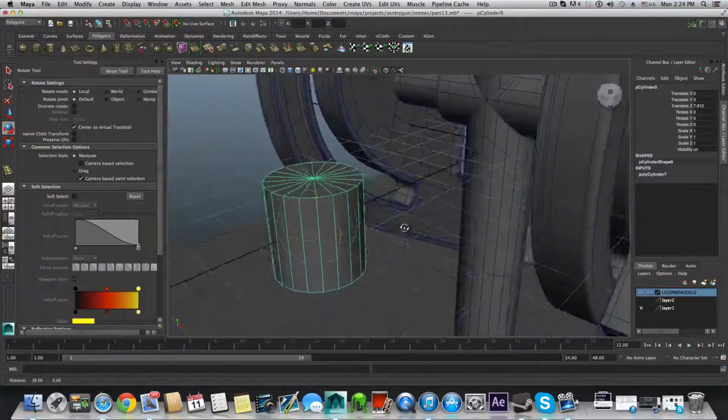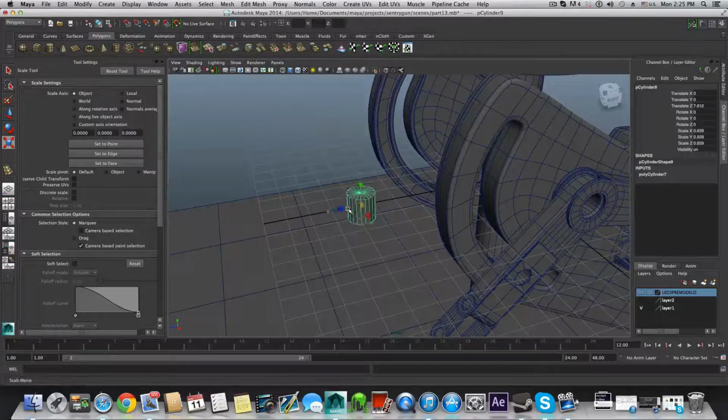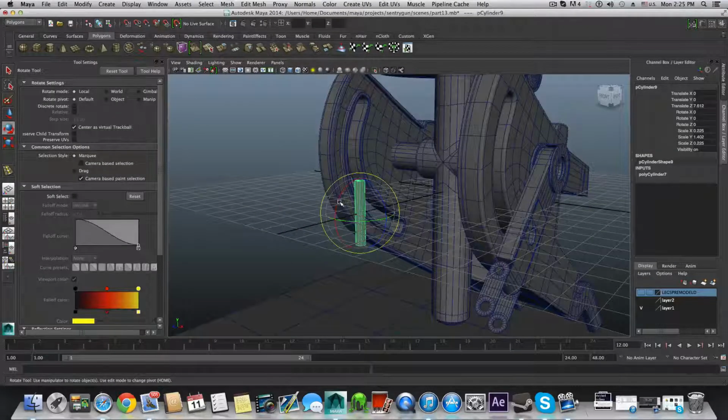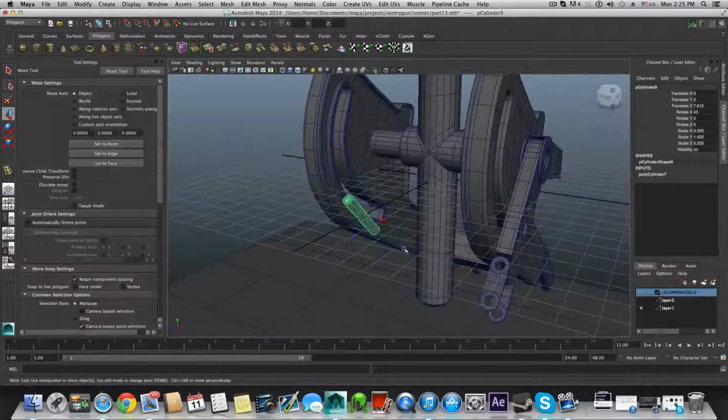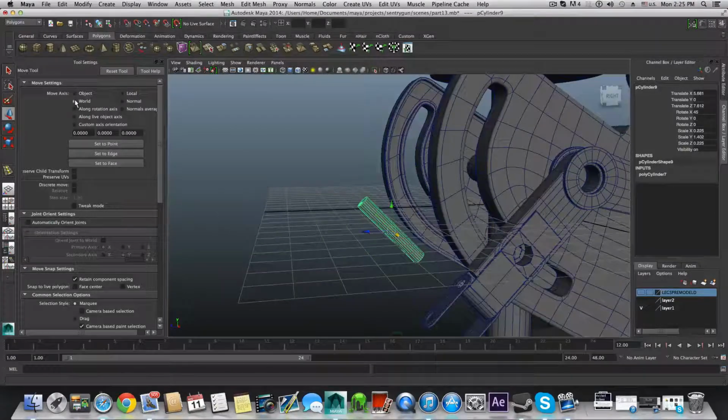Leave it as it is, and I'm going to scale it down, stretch it. It's all with the scale tool, of course, and J to do this at 45 degrees like that, and switch the move tool axis to object, and slide it into this hole here.